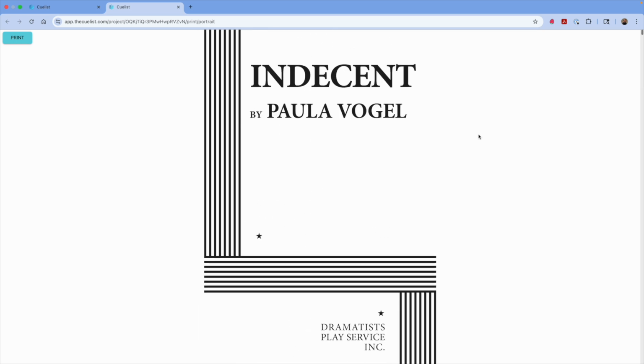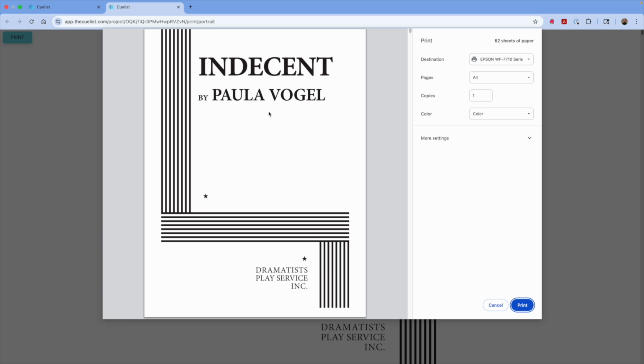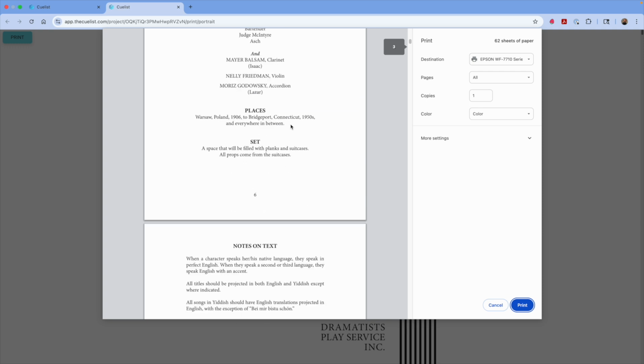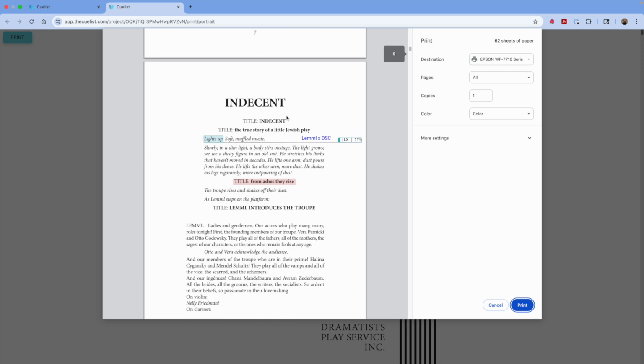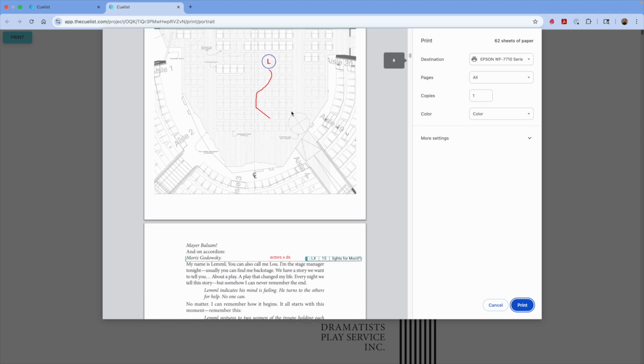Once the cues are exported and you feel comfortable with that, you're just going to go up to the corner here and hit the print button. And once again, it's going to render the script. And again, this is going to take some time depending on your computer and the complexity of the script. Now we can scroll through, see the pagination, and see exactly what our printed view of the script is going to be. And from here, this is just a browser printing. So we can make the choice to change our destination to save as a PDF. You could print to an actual printer. You can do what you like to get it exported.